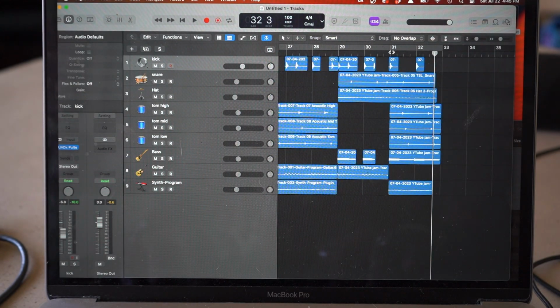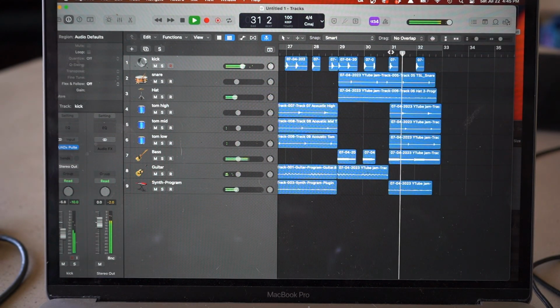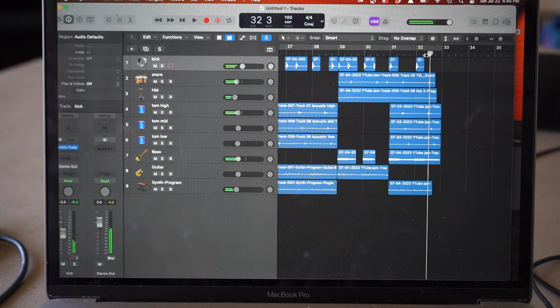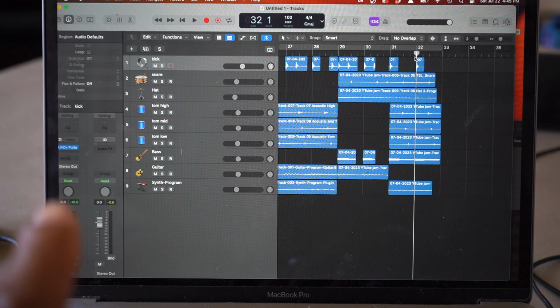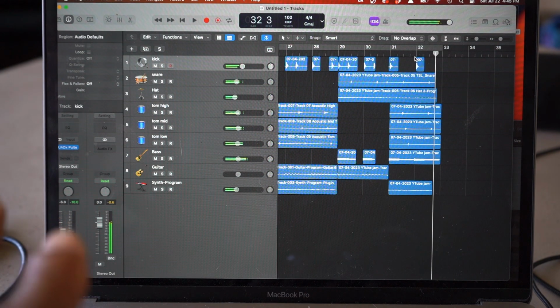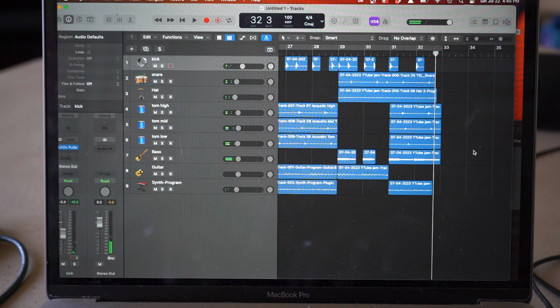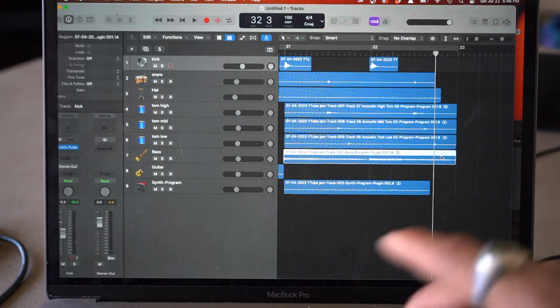So let's see. Now I need to find a good length for that last bass note to ring out. And that's a good spot for it to cut out right there.